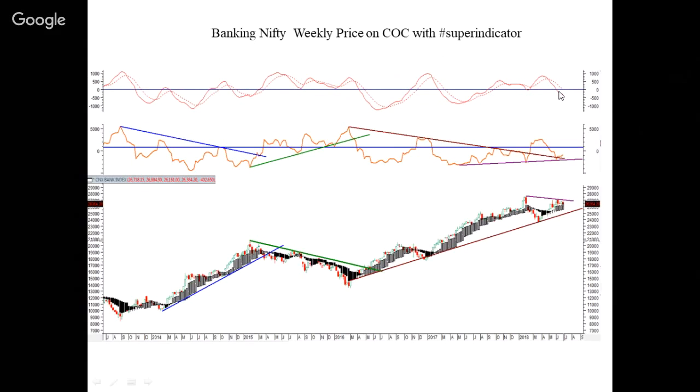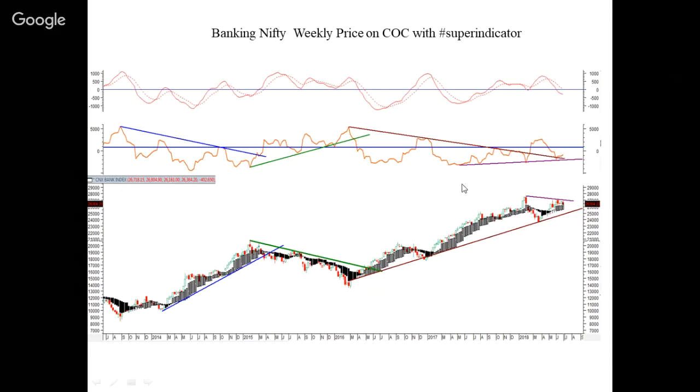But once again, as I told you, there has to be a trend line breakout or a price level breakout. For banking Nifty, it has to be either its previous high, since it could not do that in May and went sideways, and now we have a proper breakout of this down trend line. But come with me again. You are saying it's a bearish move, but there is no bearish signal. So you're preempting the move, isn't it? Kind of, because my indicator has already gone to a certain level in a certain way.